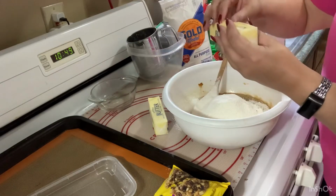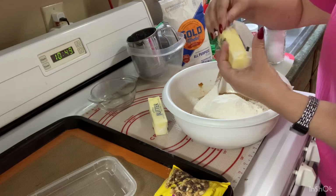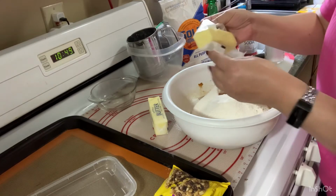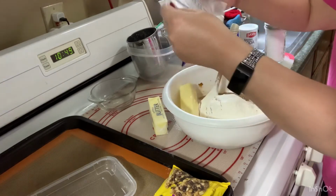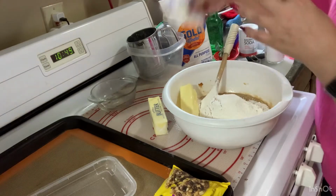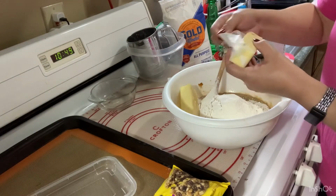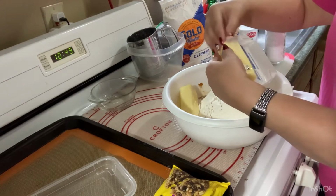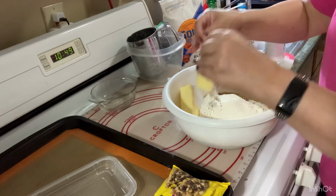Oh well, guys, this was supposed to go in with the sugar and the eggs, but it's so soft that it'll be just fine. You'll follow your instructions a little bit better. I've had this out since yesterday.